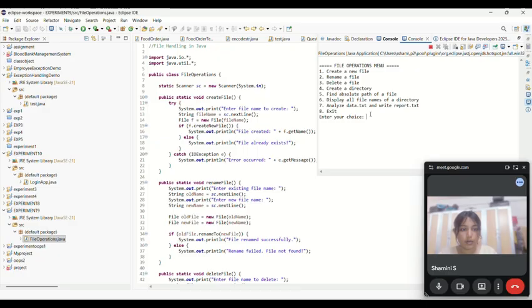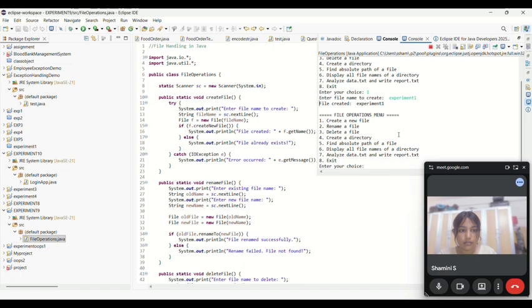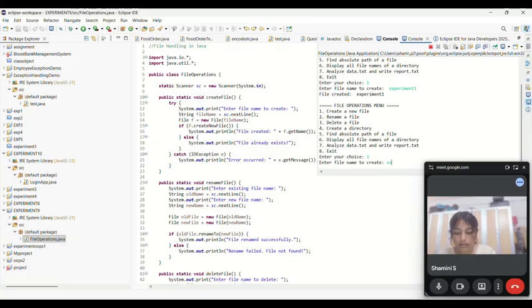So I selected option 1. Enter file name to create: Java experiment 1. File created, experiment 1. I'll give one more name, experiment 2.